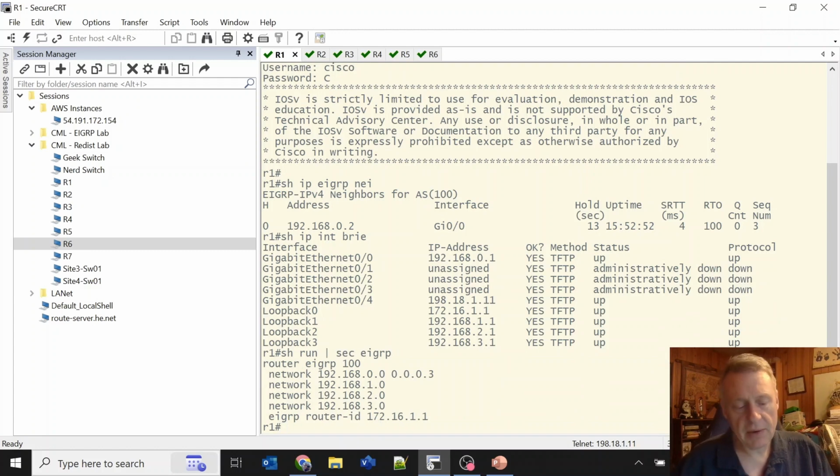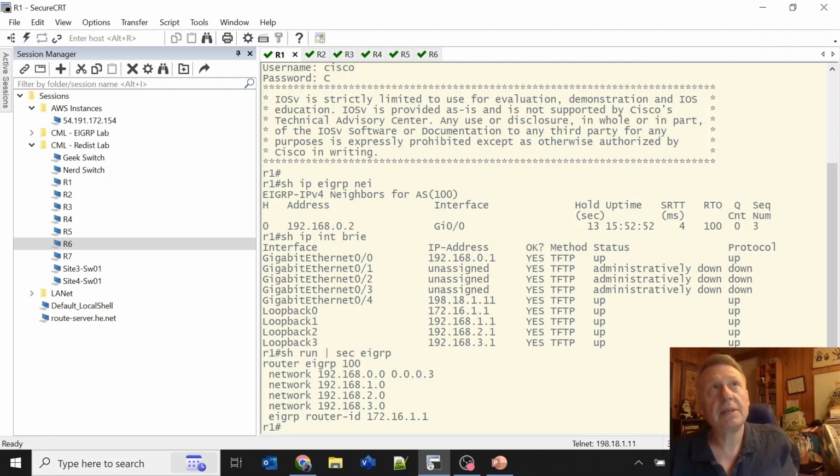What I wanted to point out is, again, with loopbacks, one of the things you're going to find that I always do is in every routing process, whether it's OSPF, EIGRP, or BGP, those are the only 3 you're likely to use on a common basis, right? I always set the router ID, and I set it to be my loopback 0 interface.